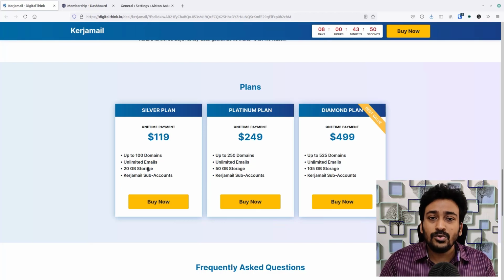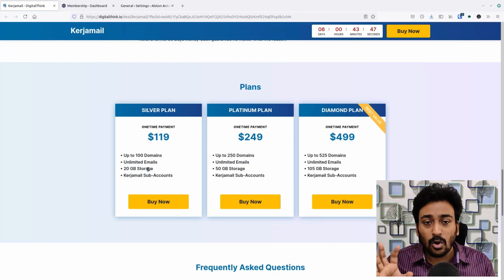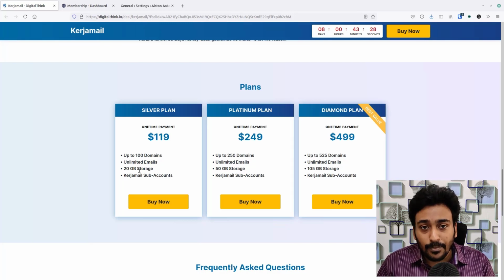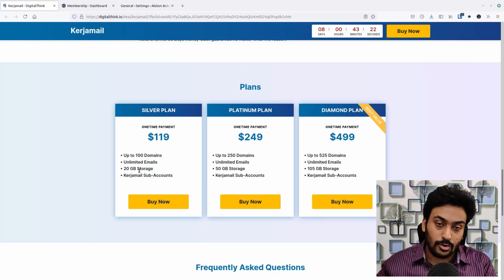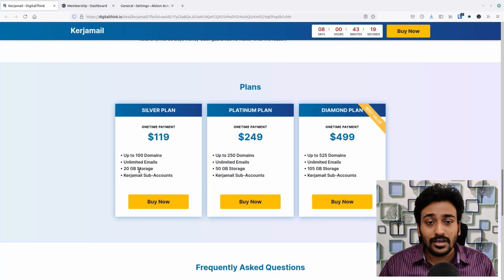They also have the option to upgrade storage or connect to external storage in the future, but remember that is going to be an upgrade option, not part of this LTD. Also, this 20 GB storage means that all the email accounts you are going to create will be part of this 20 GB storage. It does not mean that each account gets 20 GB. So just remember, this is not a lot of space per email account. It's restricted. That's why I think they are giving a lifetime deal.